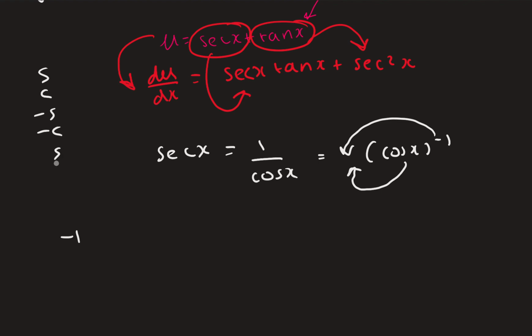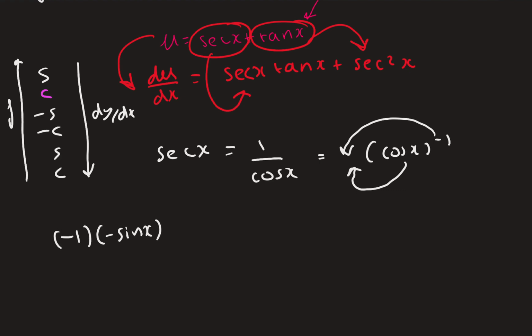S C minus S minus C S C. On the way down, it's when you differentiate it, so dy by dx, and up you go, integrate. So let's see over here. So you have cos x, right? So where's that? Let's see, cos x here. Okay, so when I derive it, I'm going to get minus sine x. So I'm going to have minus 1, also minus sine x, and then I'm going to keep this bracket inside. So I'm going to have cos x, and I'm going to reduce this power by 1, so minus 2. So that's going to equal sine x cos x to the power minus 2.